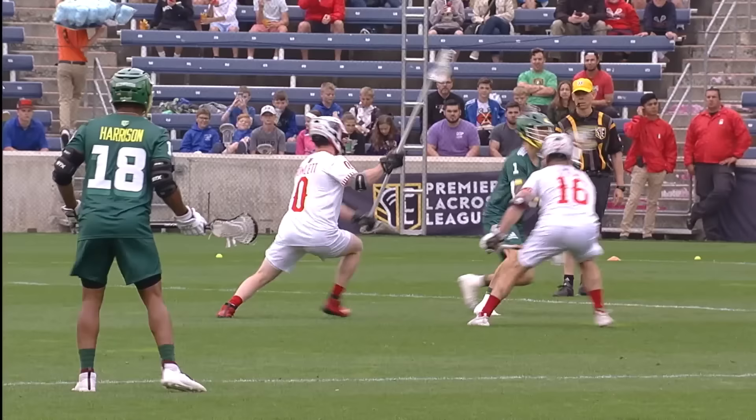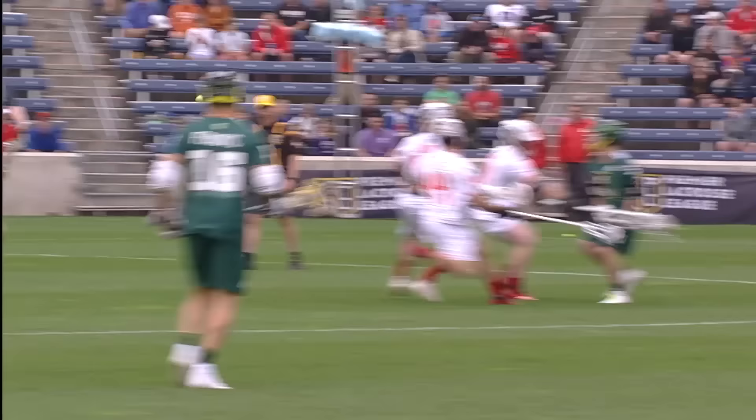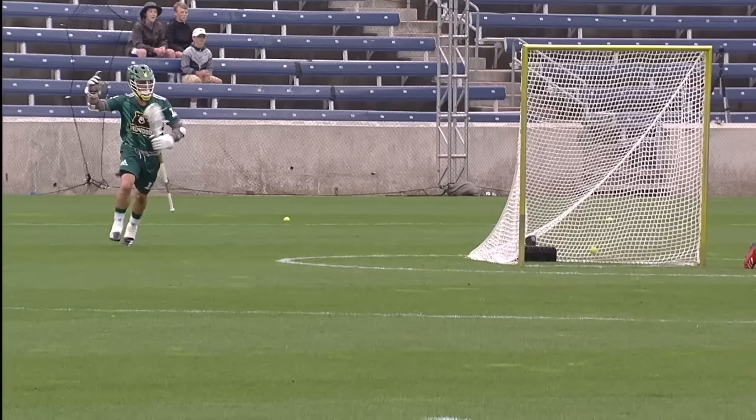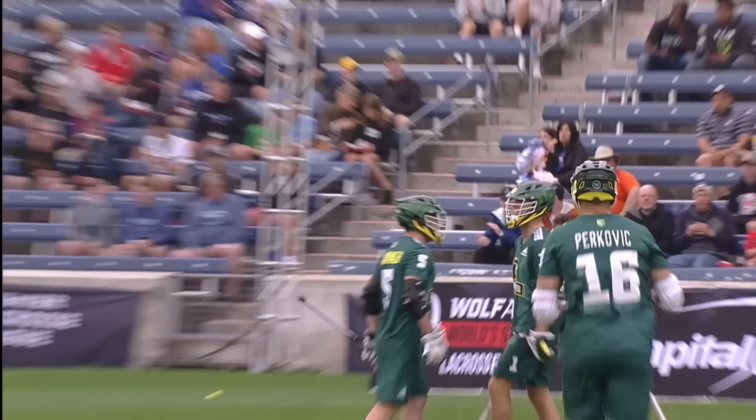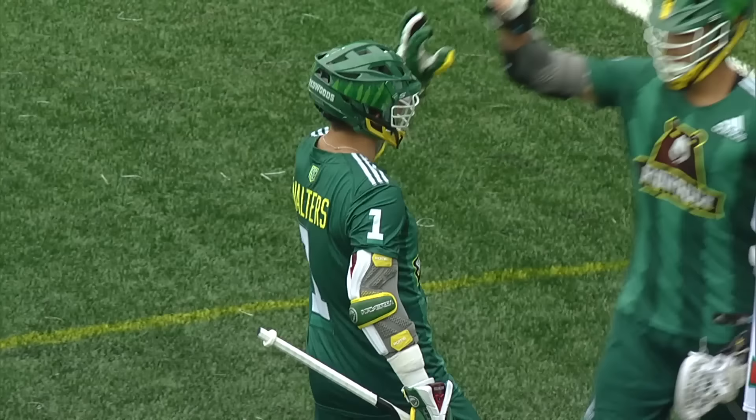He has been super consistent across the first two weeks of the season. Here's Kavanaugh — draws the slide, drew two, and made the pass off the wall. So that's my stick, that's my setup. I think it's really important as a player to learn how to string. This has got to be your best friend and you need to know everything about it. My preferences might not be the same as yours, so that's why it's important to learn how to string to cater to your game's needs.